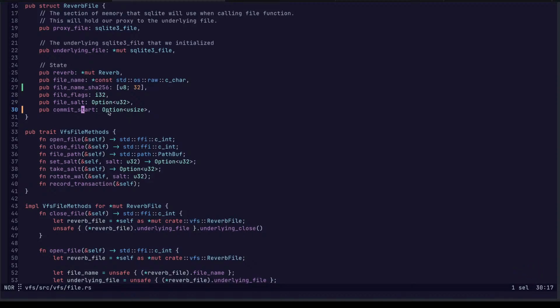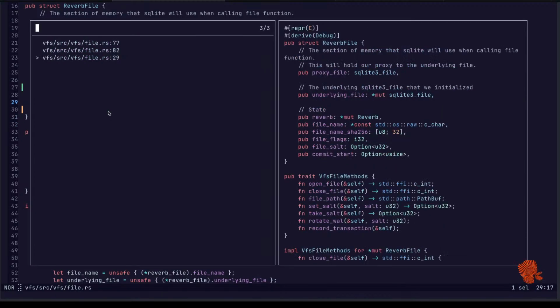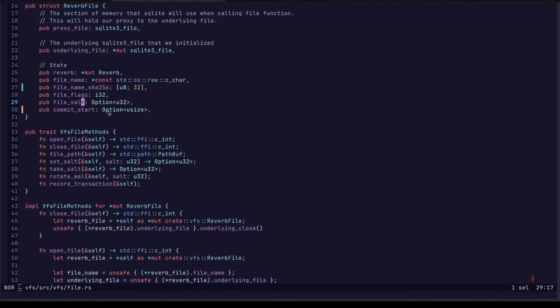All right. Commit start. Let's see. File. Does this get set to nothing? No, it doesn't. Maybe I should have an init on it, something that just goes through and sets it all to nothing. Not a bad idea.